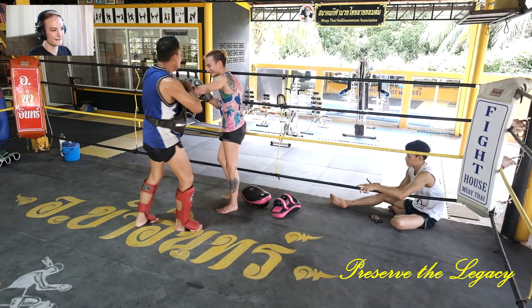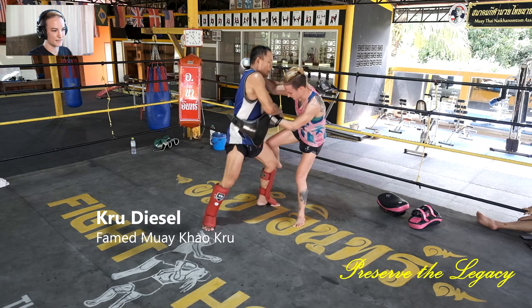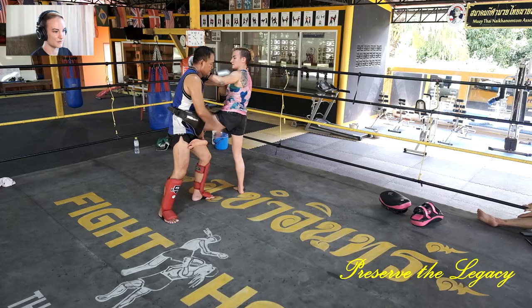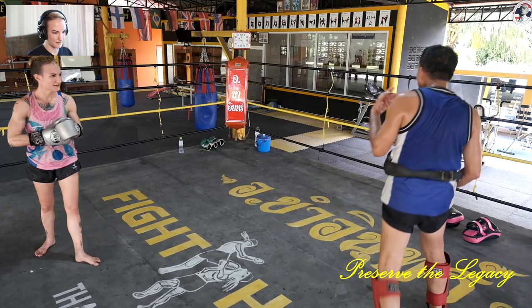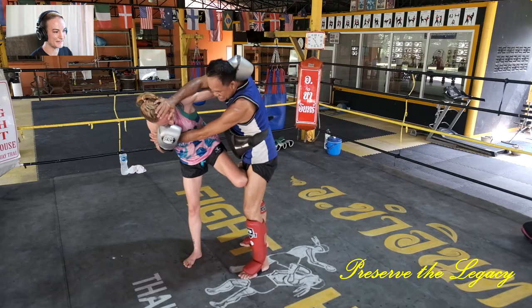See how he just kept pushing me? If I had put my shin on one of his thighs like he showed me earlier — he's showing how you can elbow over this depending on which leg they're putting up. He pulls me and then as I'm collapsing forward, I'm going to land into his elbow. This is the other leg — he actually just grabs the back of my calf and takes a step back, and now he's basically caught a kick that I didn't even throw.